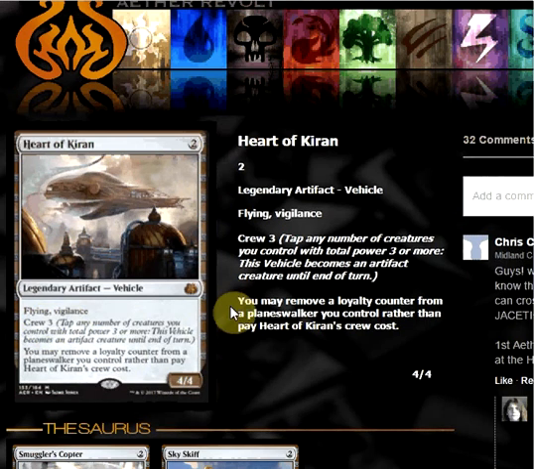It has crew 3, so you have to tap a number of creatures with total power 3 or greater in order for this to become a creature for the turn. And you may remove a loyalty counter from a Planeswalker you control instead of paying Heart of Kiran's crew cost. So this is really interesting. This lets you play, first off, a very sizable threat in a creature-light deck if you're very high on Planeswalkers.